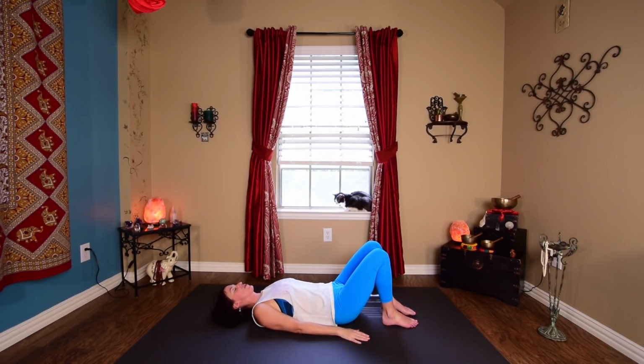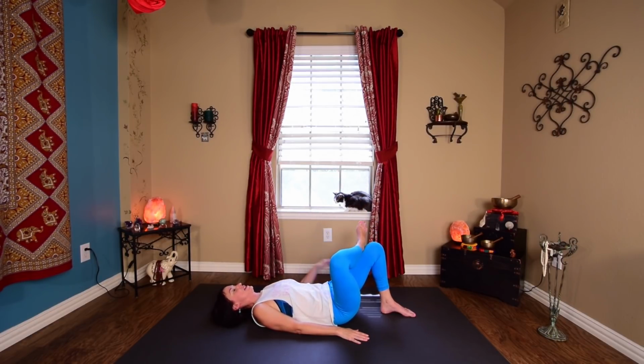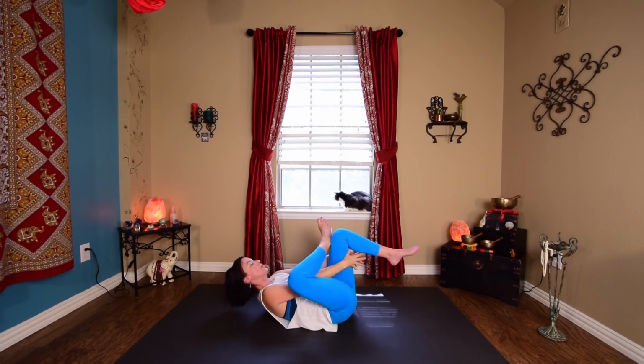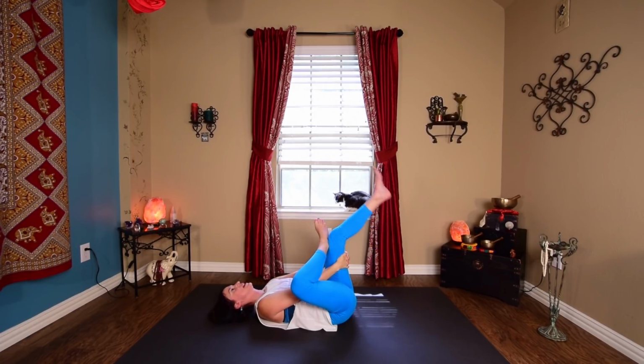So hands down to the floor, palms facing down. You're going to take that right leg up, cross it right at the ankle above that left knee. Here you have some choices. Flex the toes, press that knee away from you, or if you're feeling like you have more opening, you can reach behind that left leg or in front. You can stay here, you can take that leg straight if you want more hamstring opening.